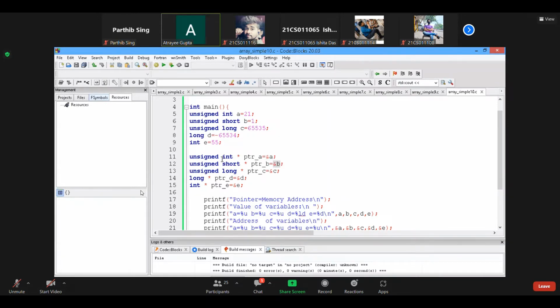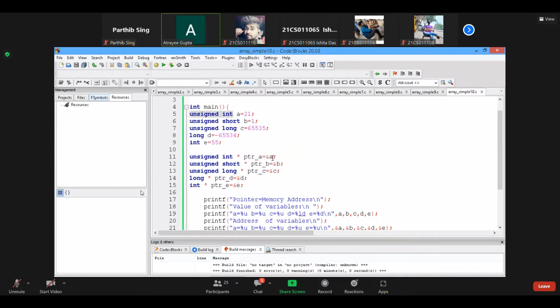Now, how to define a pointer? Whatever variable you are trying to point to, whatever variable you are trying to store the address of, check its data type.